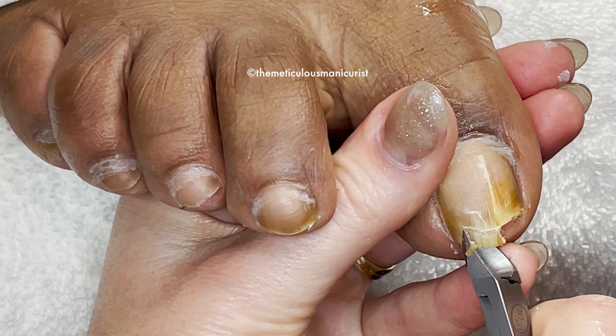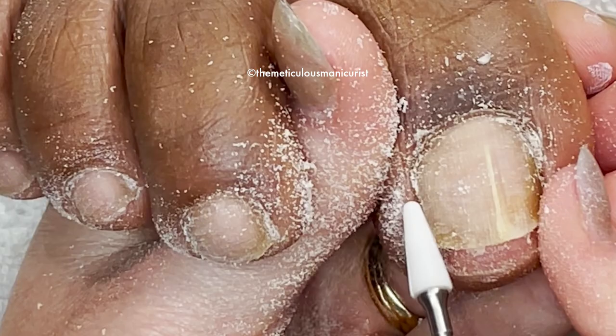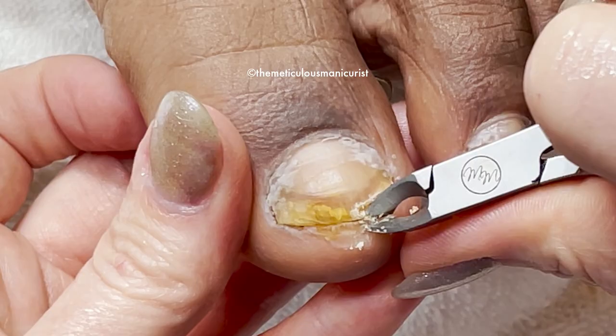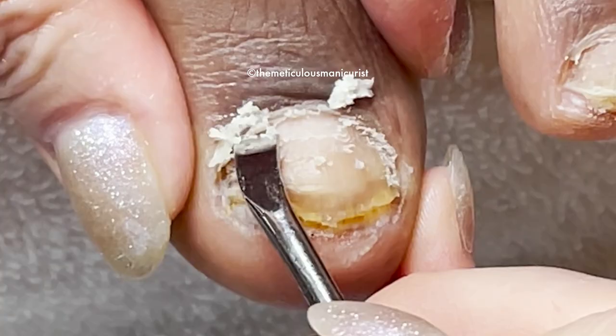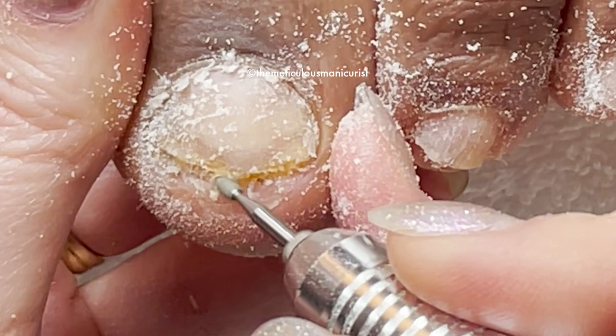In today's video, you are going to see one of your most favorite toenails for excess cleaning. The progress of his big toenail reattaching has been amazing. He will still need to regularly clean the excess buildup from his toenails. As you can see, his body is pretty consistent in creating lots of protection for his toes. And I'm still cleaning out the buildup till the end of the pedicure. So stay tuned.